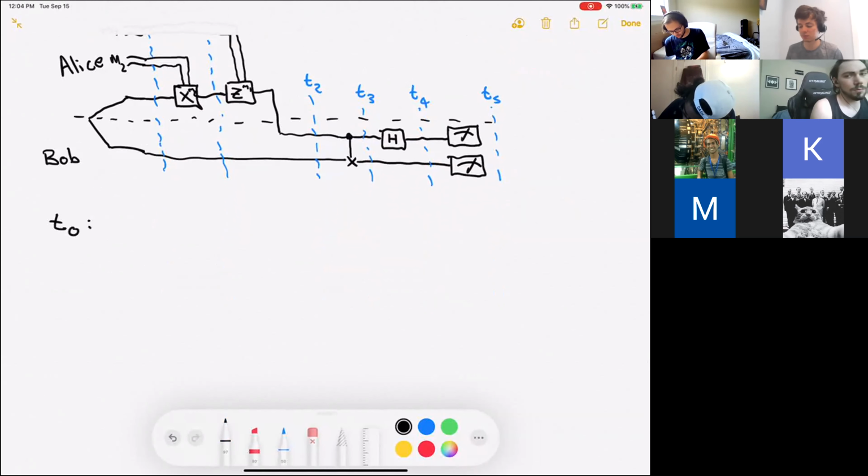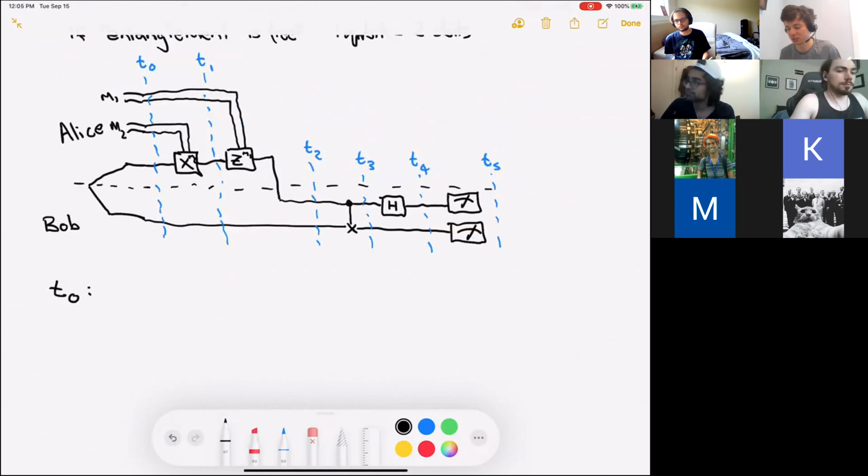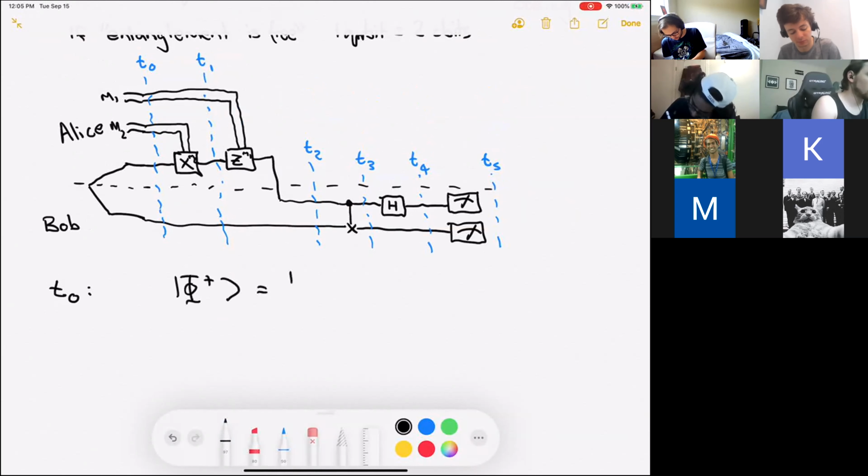the quantum state, well, someone tell me the quantum state. Come on, guys, someone say this. It's just a Bell state, right? It's just a Bell state shared between Alice and Bob, exactly. We also have a couple of classical bits, but I don't feel the need to write them down. They're just always going to be M1 and M2. So the state is phi plus. Okay.